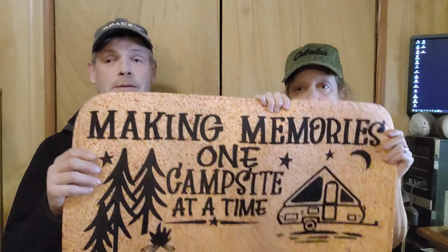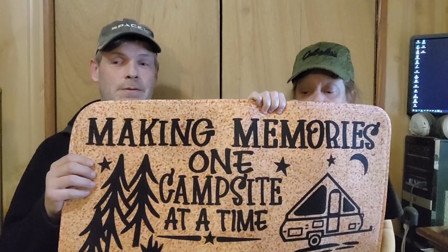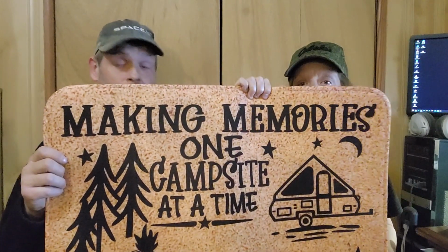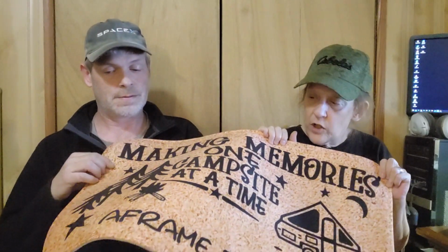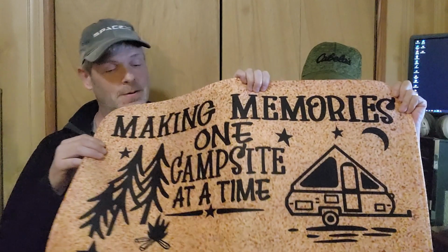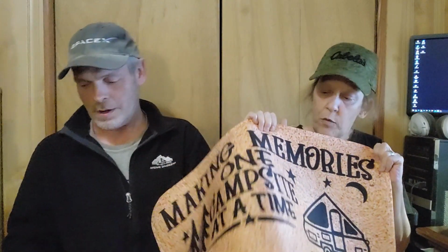It's cute. The packaging was weird because it was really compressed and folded up, but once it flattened out, it's absolutely beautiful. It took us checking it out and feeling the fabric and going, you know what? I really like it. So we're more than happy to put this in front of our camper this year, out front welcoming new people, as long as it's not raining. We're going to take care of it like we do all of our things.